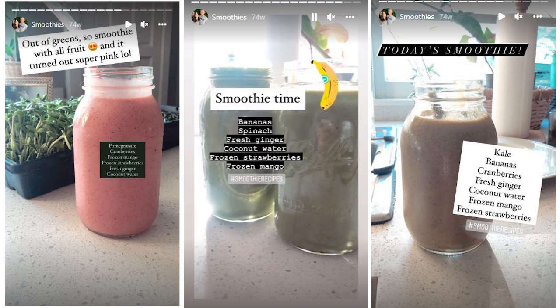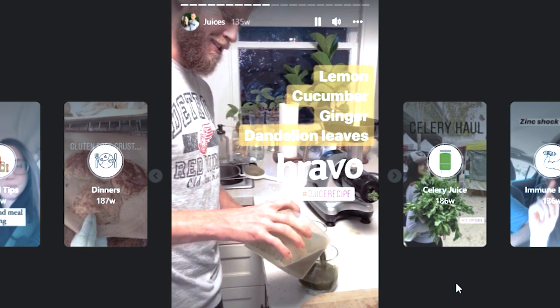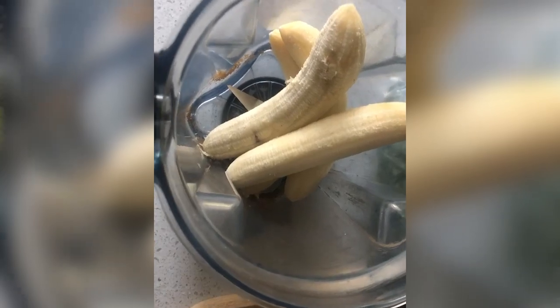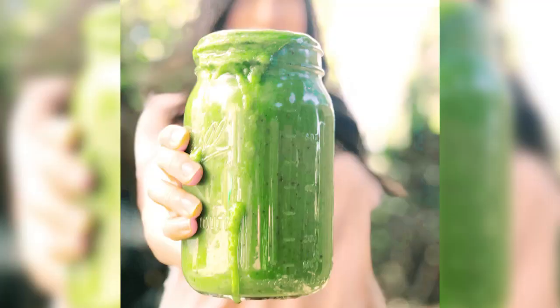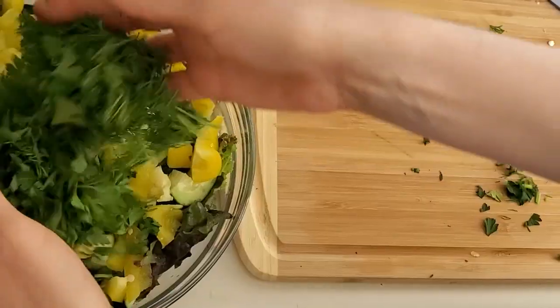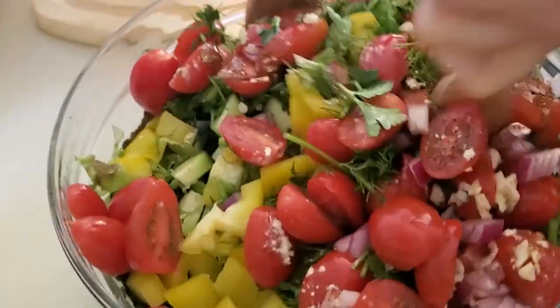I would make a creamy cashew dressing or creamy tahini dressing, add in avocado and olives — then I could eat it and get a bunch of greens in. Smoothies are a great way to get greens in if you simply can't chew them down. Another idea is to juice your greens and have a juice with greens in them to get those mineral salts in. It's really important to get those mineral salts because they're one of the key ingredients to protecting your adrenal glands. For smoothies I would throw in bananas, greens, frozen fruit, and water or coconut water. For salads I'd chop up different lettuces, spinach, and throw in tomatoes, bell peppers, turnips, radishes, onions, and garlic.